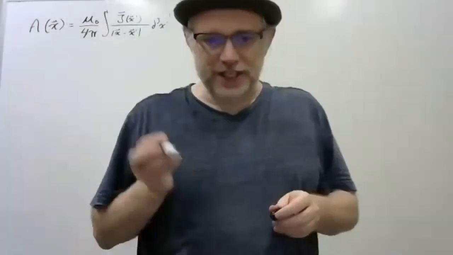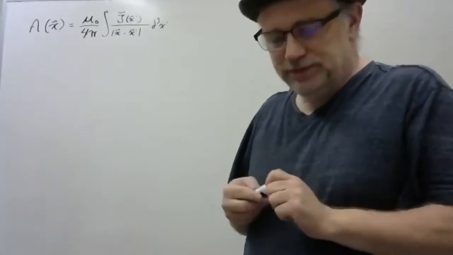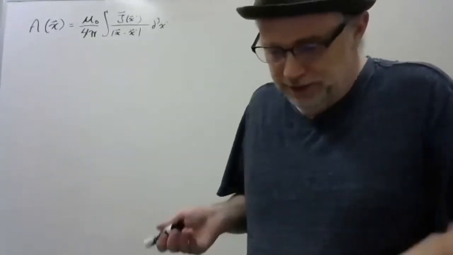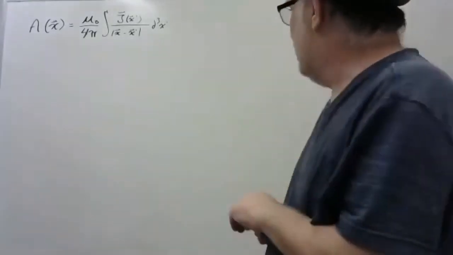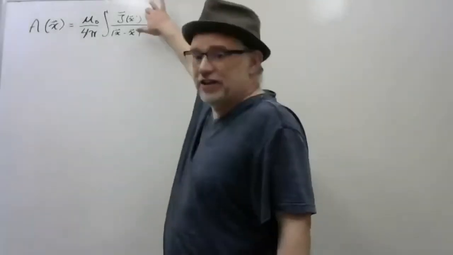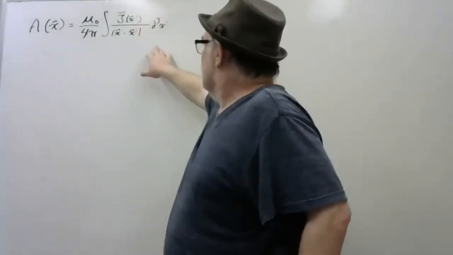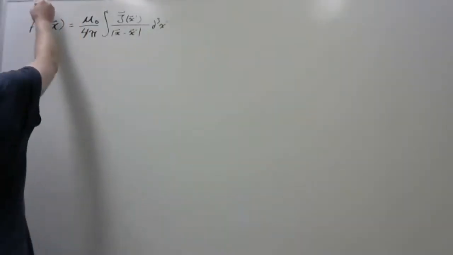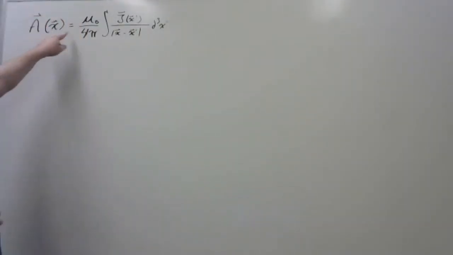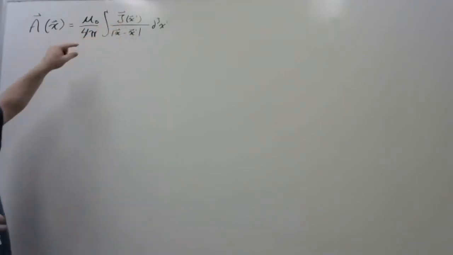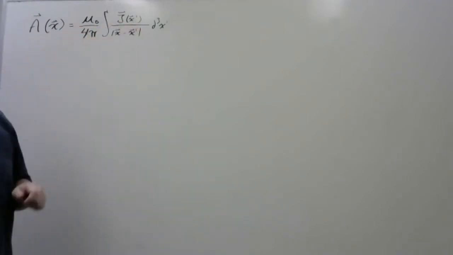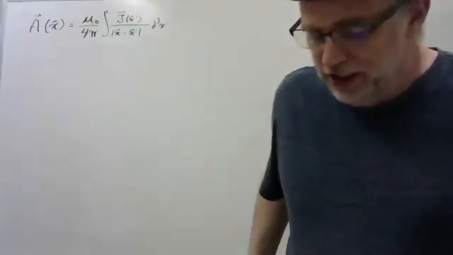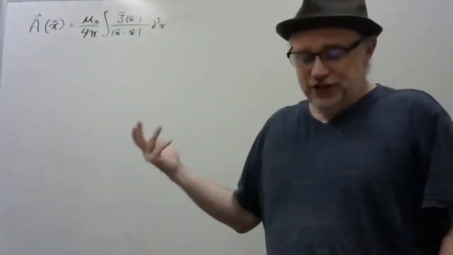Now, this thing turns out to be a lot more of a mess than we might expect. It kind of looks like a mess anyway, because you have a vector here. This is a vector, so it's like a vector integral. If I were doing an x component here, then this would be the x component of the J. Y component would be the y component of the J. So the components would have to line up. I could do each one if it's Cartesian. Of course, you don't usually have Cartesian. You usually use other coordinates.